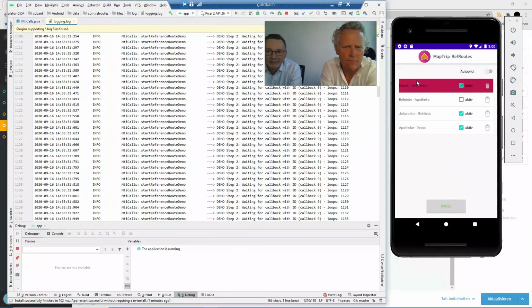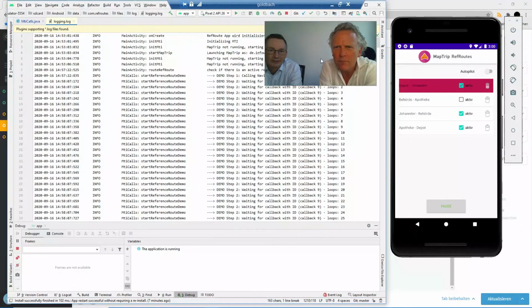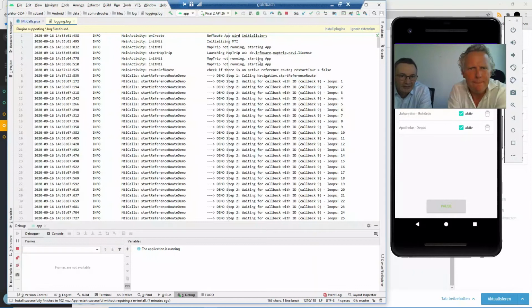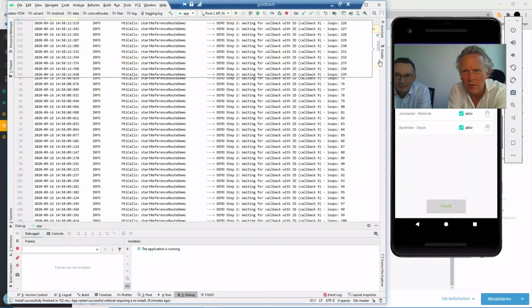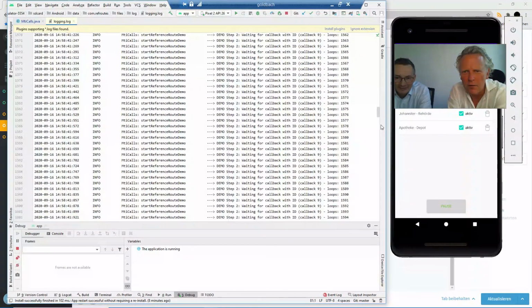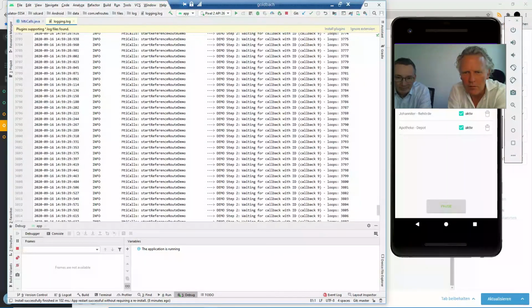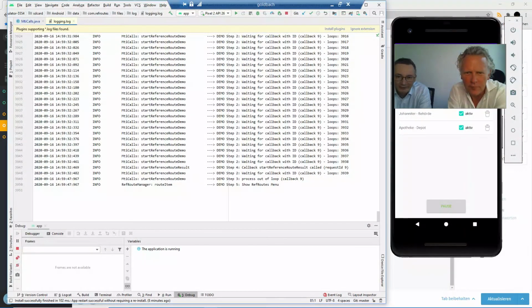Here you can see that at first, you can take this window and move it here. Okay. Now you can see that at first I called the MapTrip interface function. Then the loop is running, 1, 2, 3, 4, 5 times, some 125 times, much more, until the callback comes in, 4,000 times.